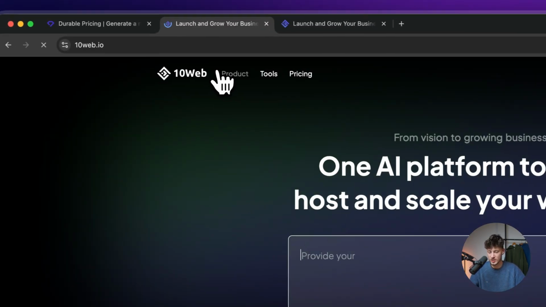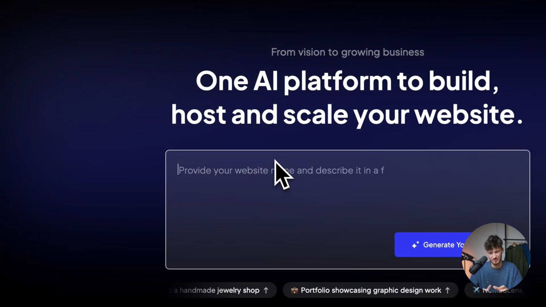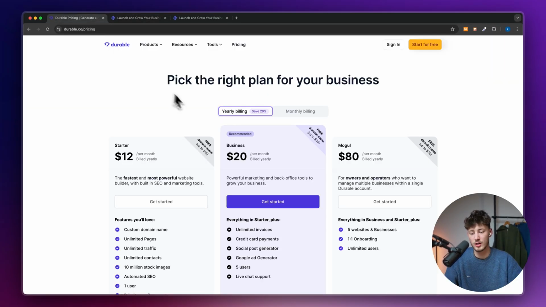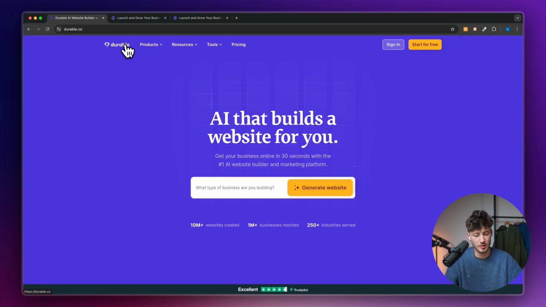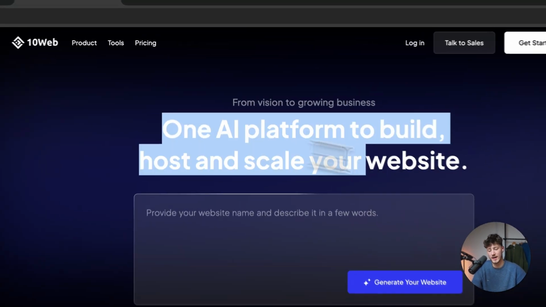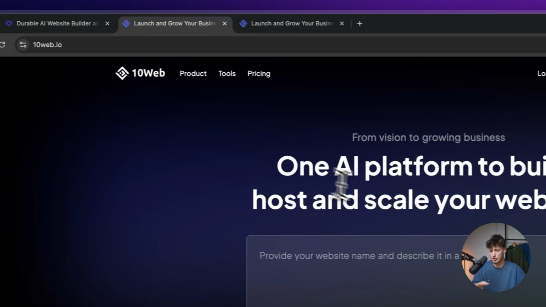Now, which tool is better in terms of website creation? I honestly think they're pretty even. If you are looking for a tool where you can create your website in a couple of seconds, where you have no hassle, and where you are also going to have stuff like invoicing, go for Durable. If you are, however, looking to build more advanced websites, if you do want to host your site on WordPress, and if you do want to get kind of an AI copilot for WordPress, then you should check out TenWeb.